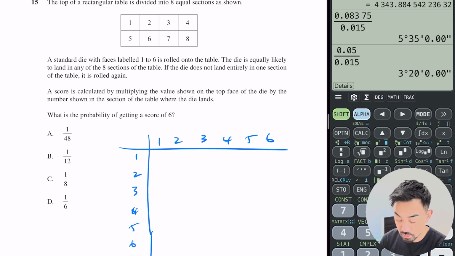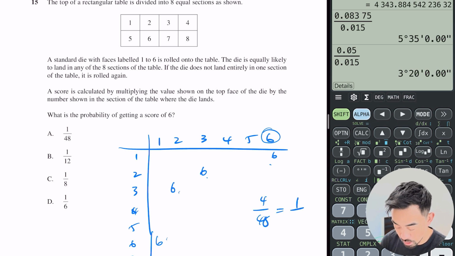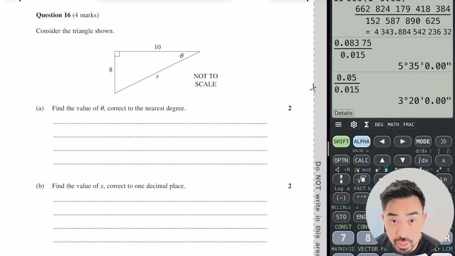Okay, now what is the probability of scoring a 6? So I'm only looking for numbers that are going to give me 6. So 1 times 6, that'll be 6. What else do I have? No 5s, no 4s, no 3s. 3 times 2 is 6. 2 times 3 is 6. 6 times 1 is 6. I think that's it. So 1, 2, 3, 4. And there's 6 by 8, so 48 options. So 4 over 48. What's that? 1 in 12.